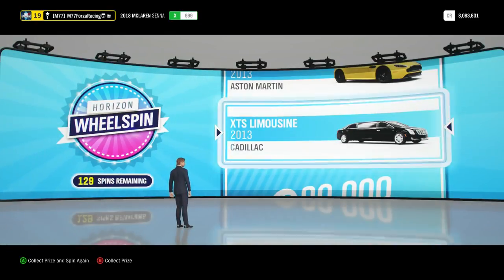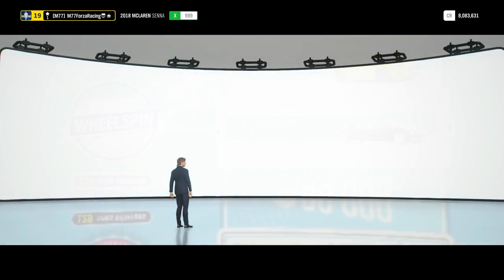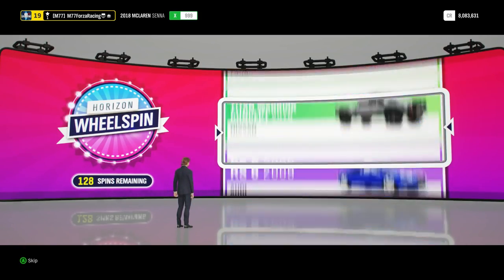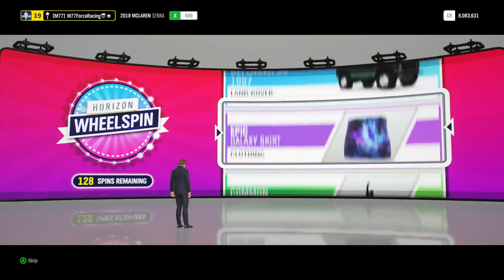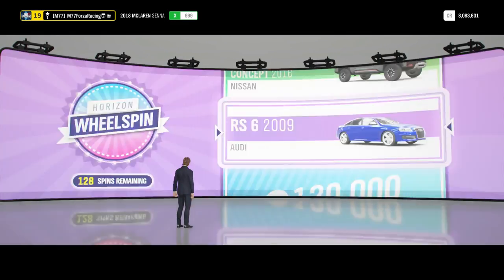There we go, an XTS limousine. The only limo in the game, man. This thing is a video maker. You guys really enjoy videos on the limousine, so maybe I'll have to make one. Let's go ahead and see what we get here in RS6 2009. Very cool.